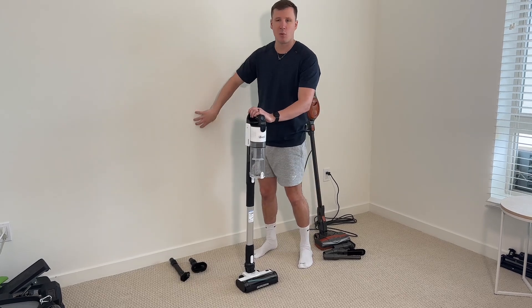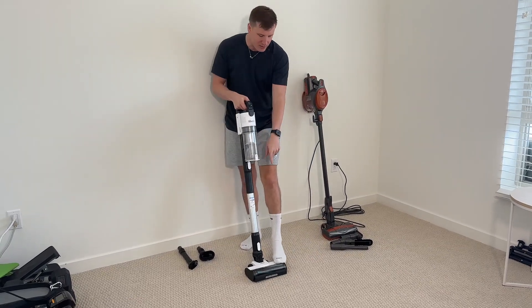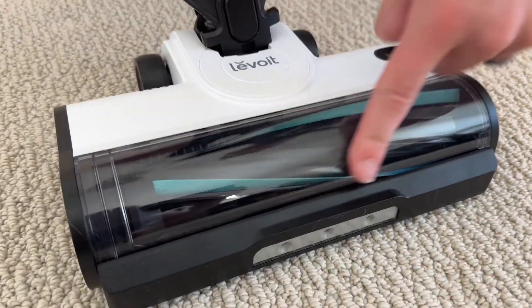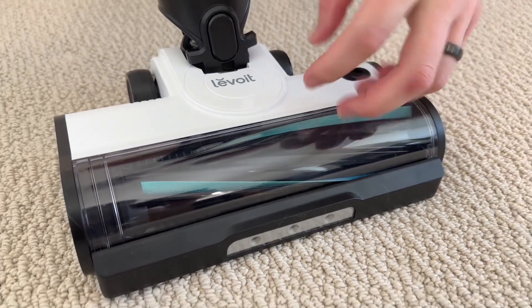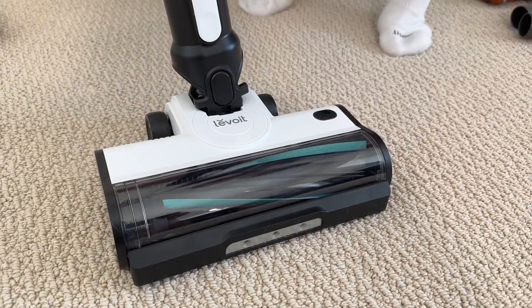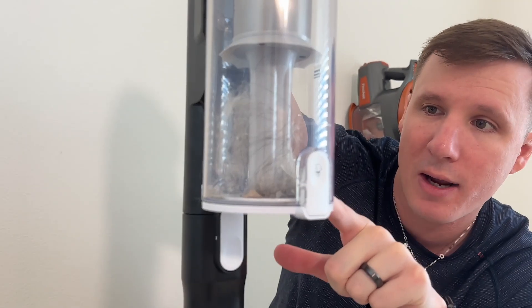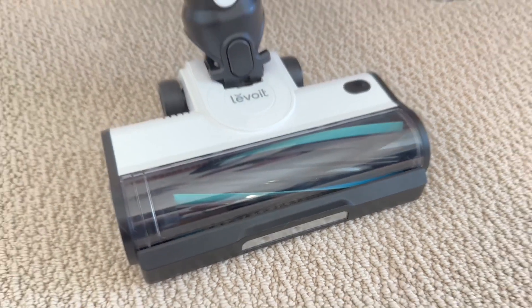After you're done, just put it on the wall charger — it comes with it, you just hook it on the wall and plug it in, super easy. What makes this very unique is the technology in the head. You can see this blue design — the brushes are twisting and turning. They've made this especially for pet hair and long hair so it doesn't get tangled. You can see in the canister there's already a ton of long hair and dog hair, but nothing wrapped on the wand itself. If you have a lot of hair, this is going to be a great option.